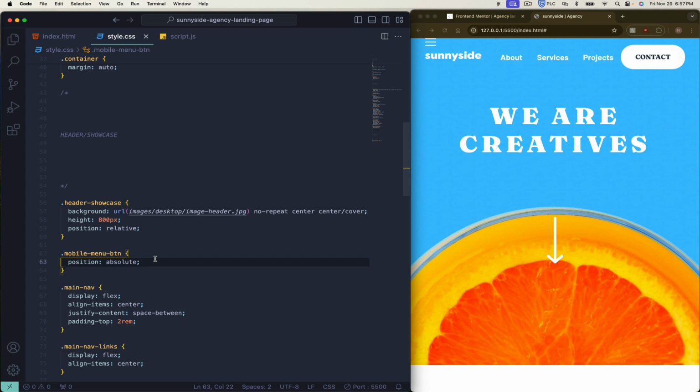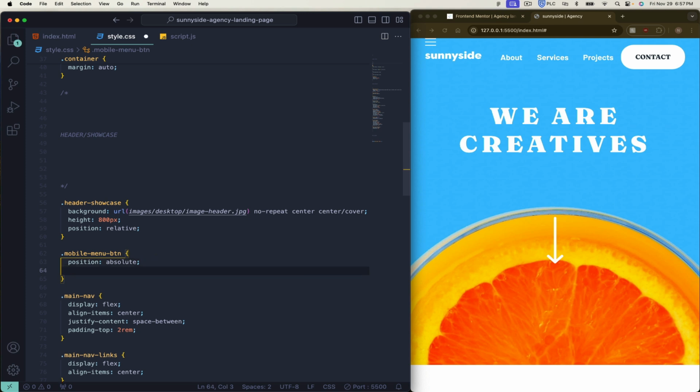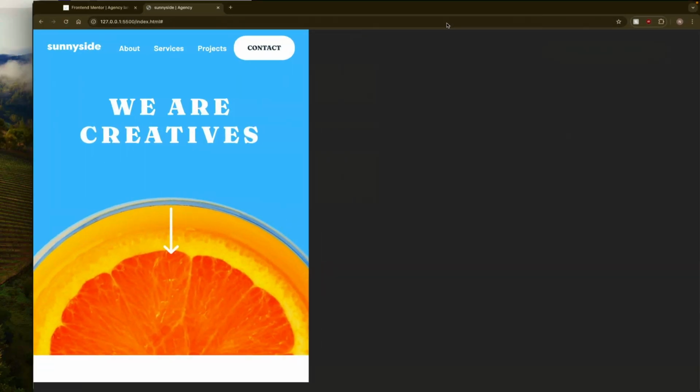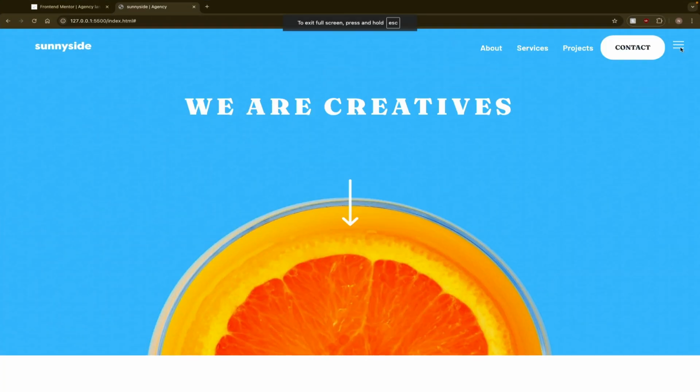And then we want it top: 30px from the top, so drop it down to where it's level with the rest of our nav bar. And then we want it right: 35px from the right. So the right is over here, so it should bring it over here. And there it is. Let's make it bigger so we can see it. And there we go. Okay.